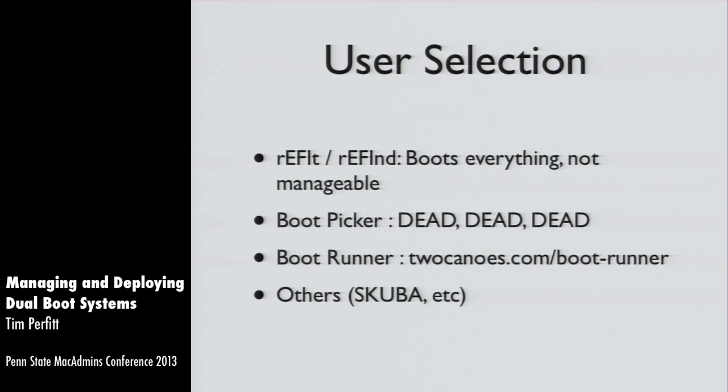All right, so now user selection. Now we've got the image onto these machines, and we want to look at how the user chooses which OS to boot into. The most common, easiest way, built into OS X, which I didn't put up on the slide, is doing what? Option key, right? That's intuitive. You don't have to tell the instructors or the students about it. That's usually the first day at orientation: hold down the option key. What's the problem with the option key? Besides it being obscure. Windows keyboards, that's true. I still can't do it on a Windows keyboard.